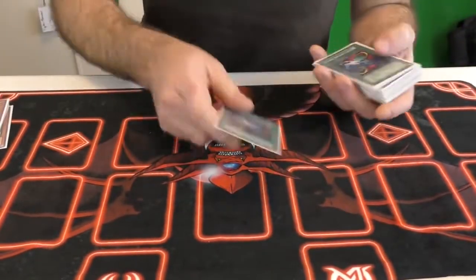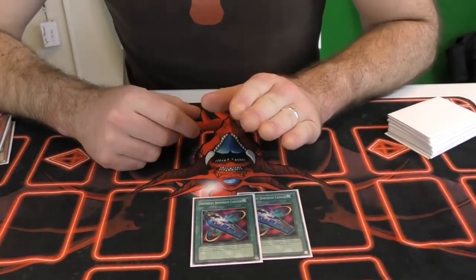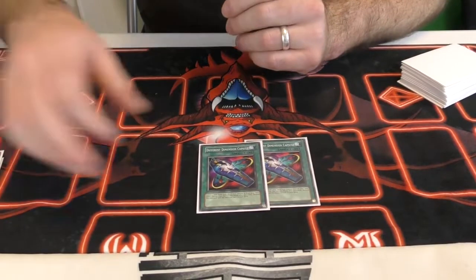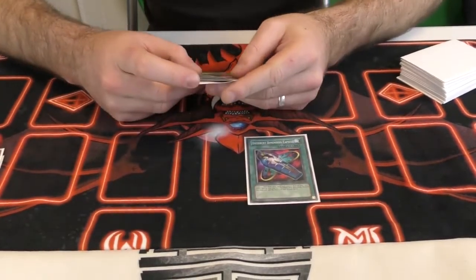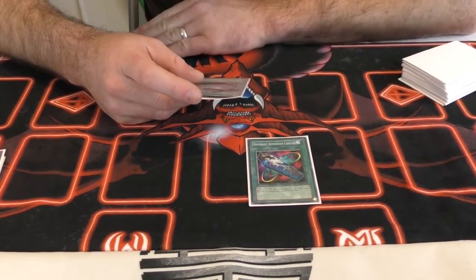And then we've got 2 copies of Capsule. Now this is another card that you've probably seen in your bulk, probably here and there over the last decade and a half. What this card does is select 1 card from your deck, remove it from play face down. During your second standby phase after the activation, destroy this card and then add the removed card to your hand. Okay, so I'm going to say more than one thing about this card.